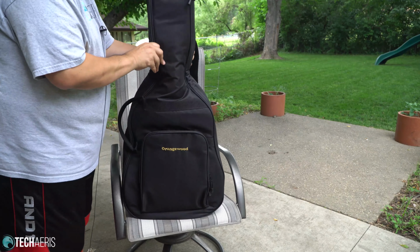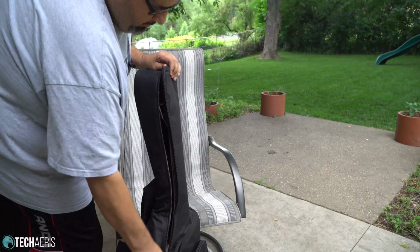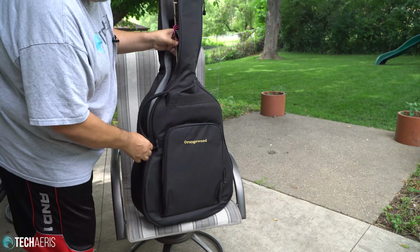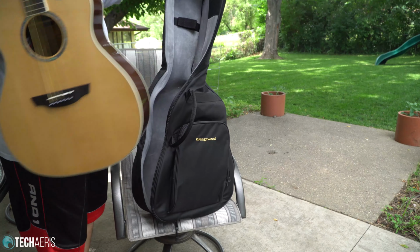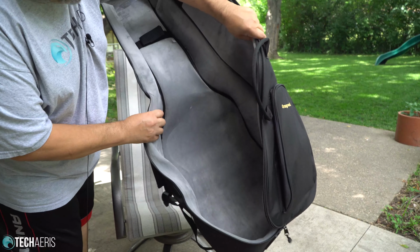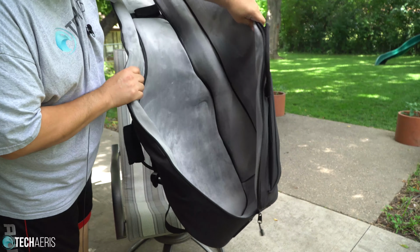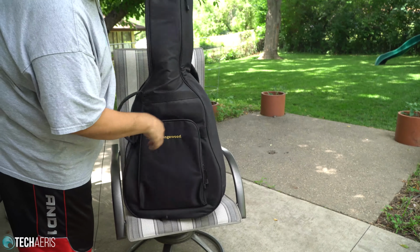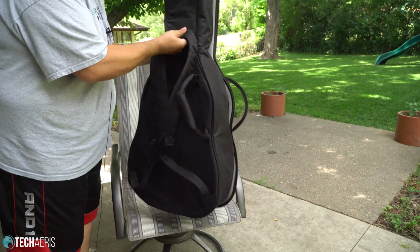Again, the gig bag is really solidly made. The zippers feel really nice. So we're gonna open this guy up and see what's inside. I'm gonna pull the guitar out, but I want to point out the interior of the gig bag. The inside is made of a really soft kind of microfiber suede-ish feel. This is a nice gig bag, guys. This is not a cheap gig bag by any means. It's got a lot of padding in it. It's really well done. It's got a strap for the neck to hold it down. That's a really great gig bag. It's got back straps on the back. Yeah, that's a great gig bag.